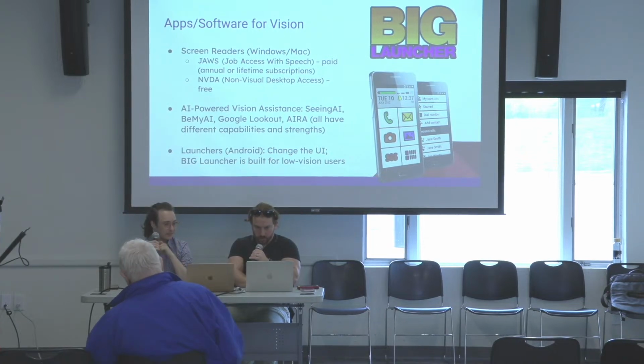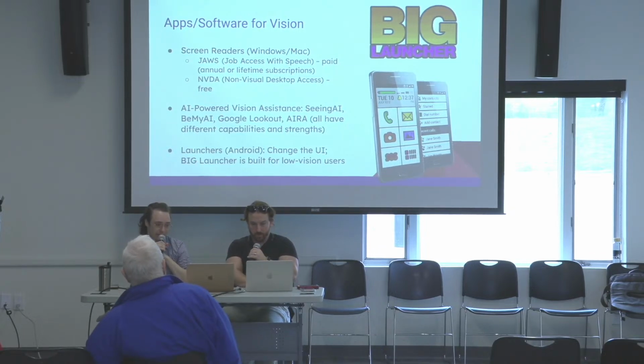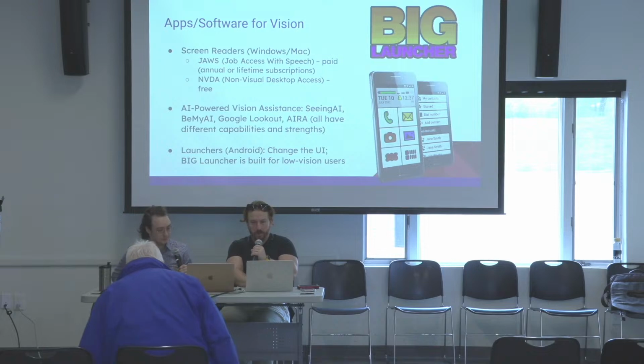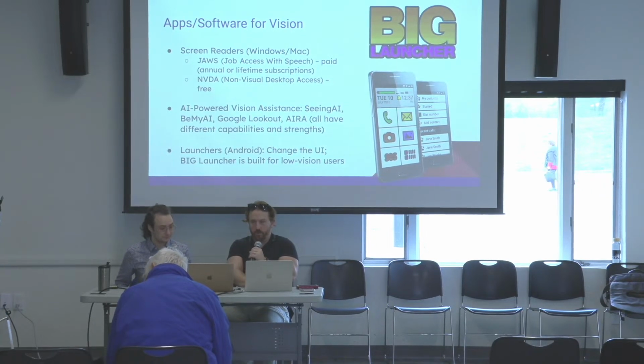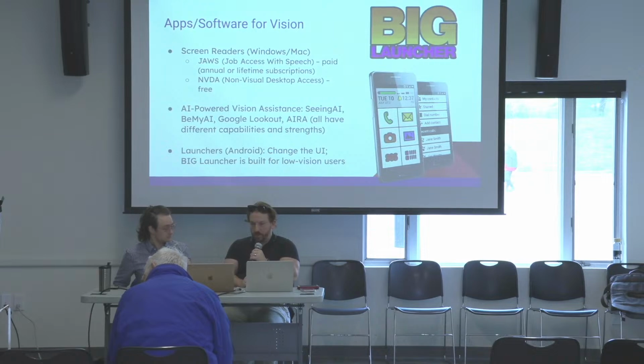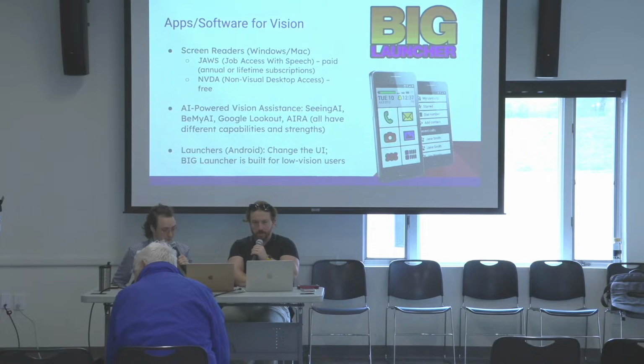So what's this? AI-powered vision assistants. We talked a little bit about Seeing AI and Be My AI. If you just want to talk about that a little bit again. Yeah, we talked a little bit about Be My Eyes too, right? The volunteers helping out and looking through your phone camera to help describe images or things to you, or colors or currency. Same thing for Aira as well, and Aira is available for free in some areas like airports or national museums, or sometimes parks too, I think. However, reception in national parks can be a little iffy from time to time.